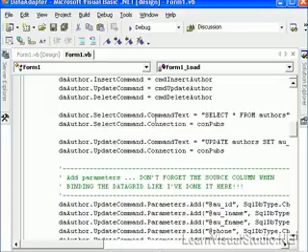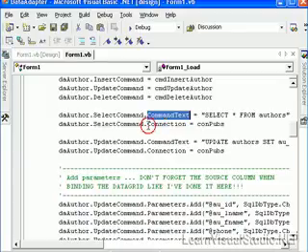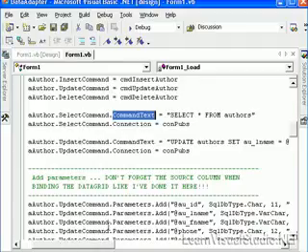Let me scroll down to the initialize event. So right here in the initialize component event, I put some of my code in there, and then made some changes to the form, and Visual Basic, or rather Visual Studio, just kind of erased everything I did. So I'm a little leery about doing anything in that section of code. From now on, I'm putting things in the form load unless I have a good reason not to.